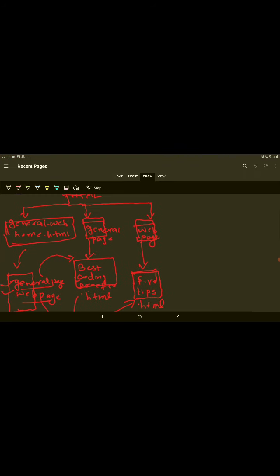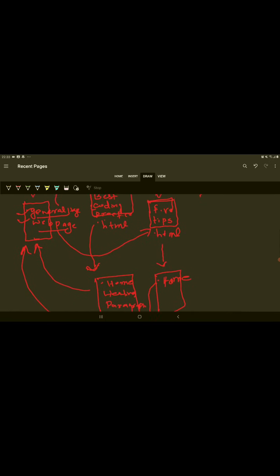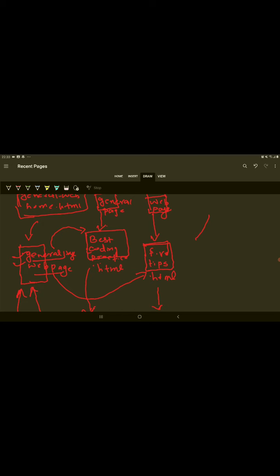So how we are going to give the path? See what we have seen here. We are discussing how to give the path, right? See here, we are currently on the general page, and we want to go to the bestcodingpractices.html, which is of the general page.